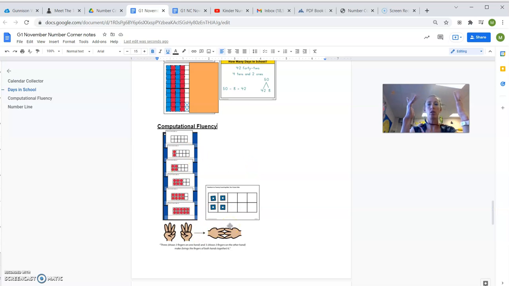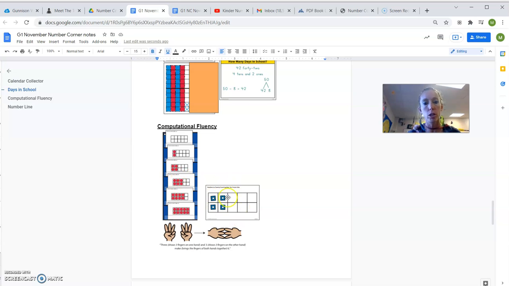You could say, okay, we're going to go on our fingers today. All right, I want you to put up 3 on one hand. Okay, now I want you to double it. 3 plus 3 equals 6. So we have our motion there. Okay, let's find the card that goes with that. So we stick them all up there. Oh, there it is. 3 and 3 make 6.